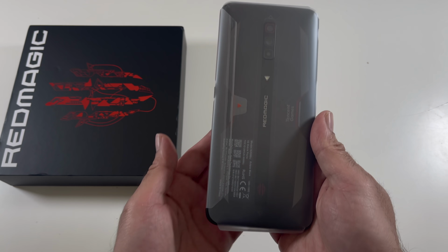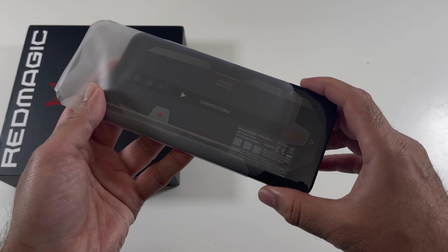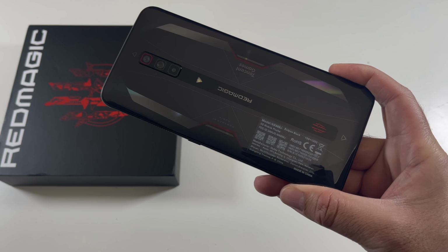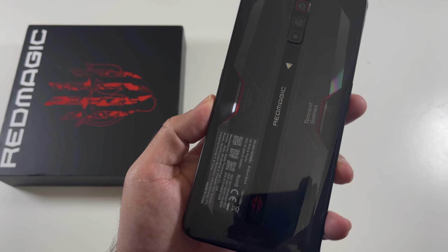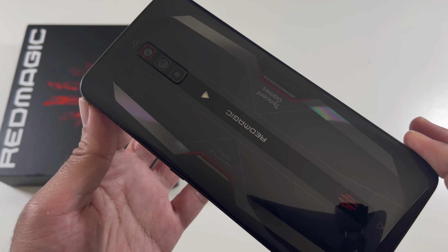And we meet once again. Now this phone, even without removing the plastic, feels premium. I can feel a slight weight to it. It's a similar vibe that I get when I unbox a new iPhone. Now check out that design, people.